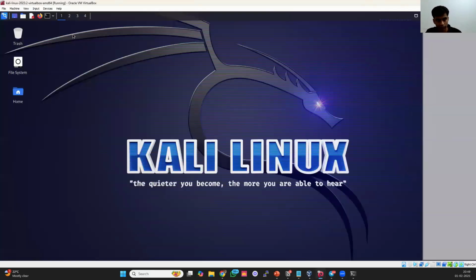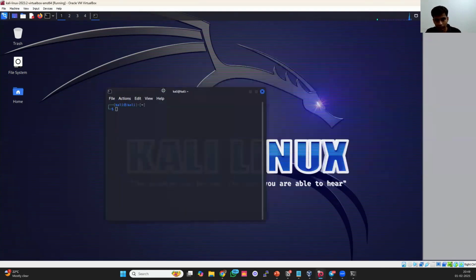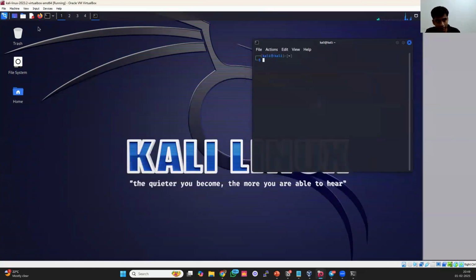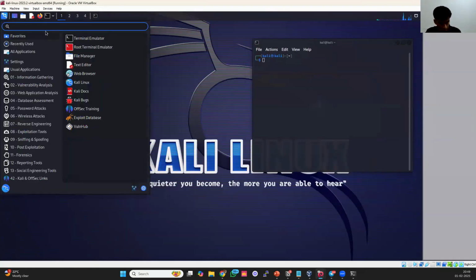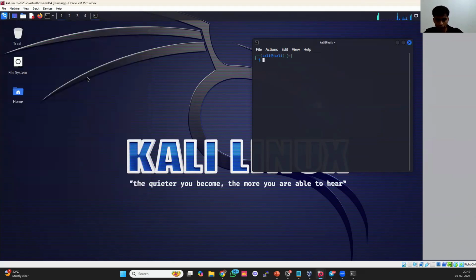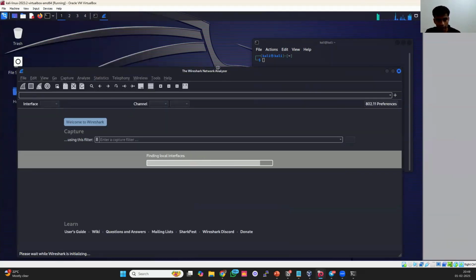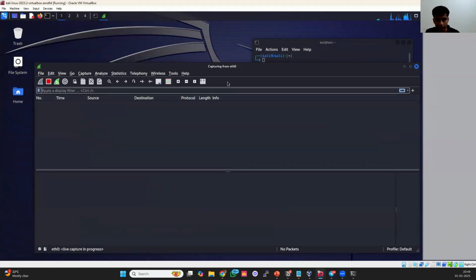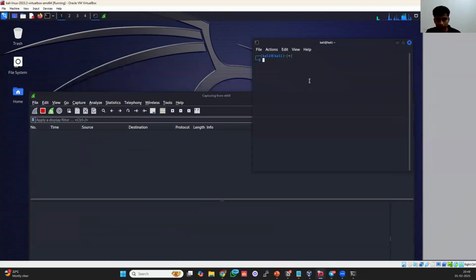I'm going to run the command from Kali. This is my Kali Linux machine. From the terminal, I can perform it. But as we need to analyze this traffic on the Kali side, let me open the inbuilt application which comes with Kali. This is your Wireshark. I have to select what interface I need to capture on, so eth0. It has started.